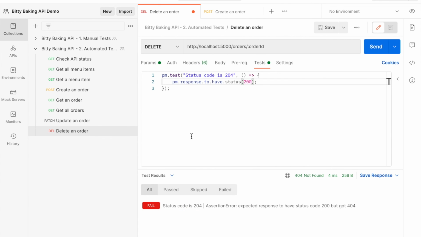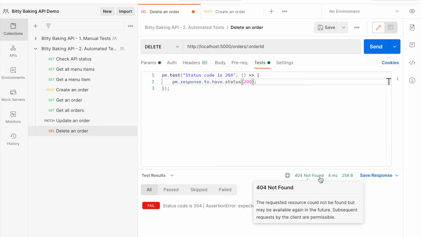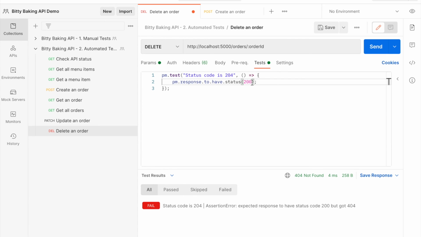And if we go into our tests again, and let's say we should get a 204 response back, but we've set it as a 200. So let's see what happens. We are still failing this test. We were expecting to get a 200 back, but we got a 204 instead.